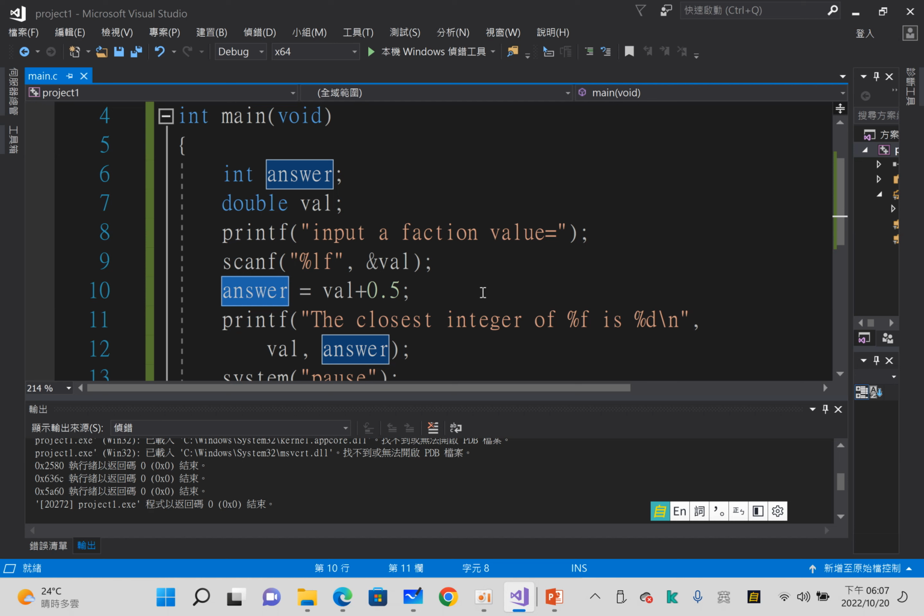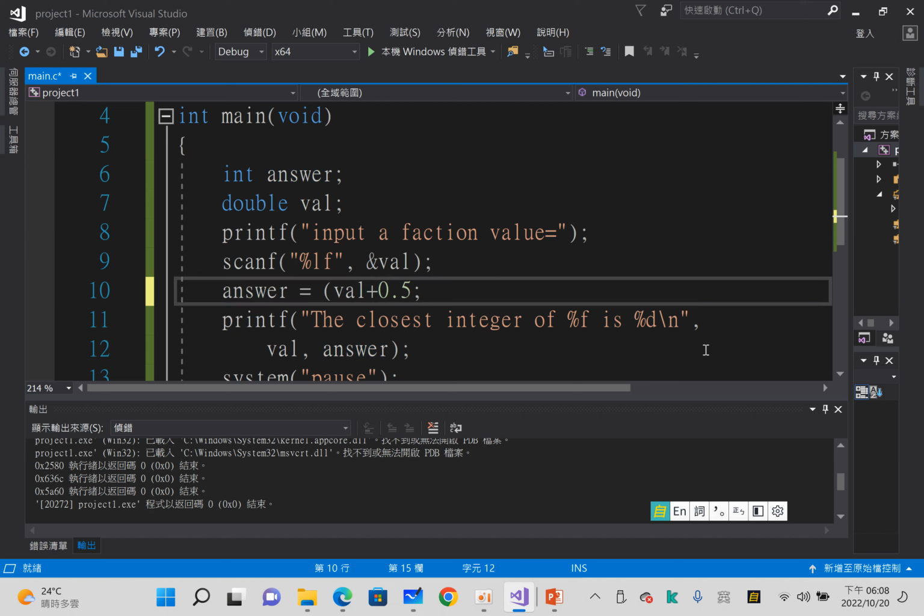For programmers or other people to take a look at this program, to have a clear picture of what this program will do, it's better that we do the explicit conversion, a cast.